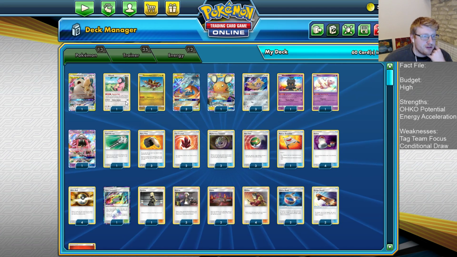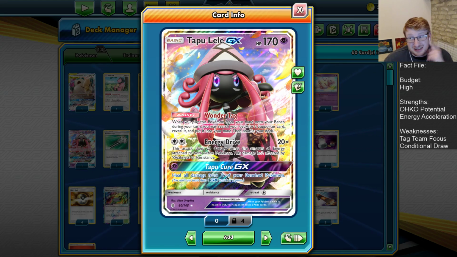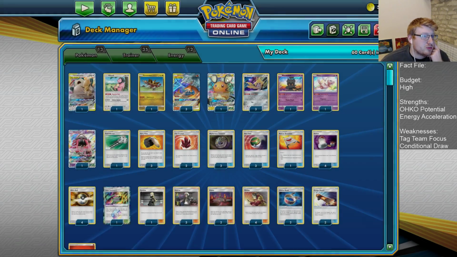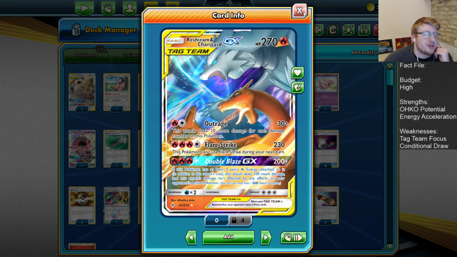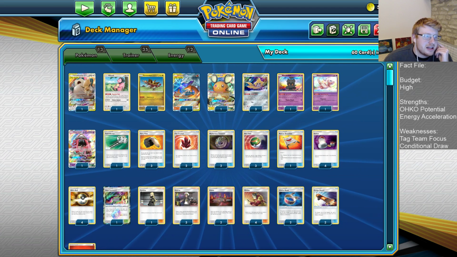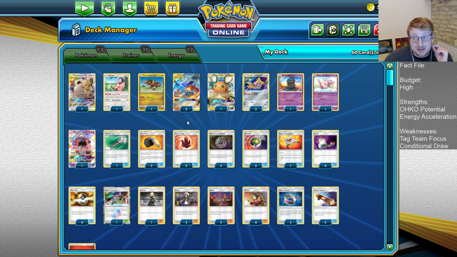From there, we have a number of one-offs. First of all, let's start with Lele. Wonder tagging for Kiawe is very, very good if we're going first. Even if you go second, sometimes Kiawe is the better option if you don't want to just Double Blaze into something, or if you don't have the requisite fires in hand for your Welder. So Leleing for Kiawe is oftentimes going to be awesome, and that's the main reason why we have Lele in here.